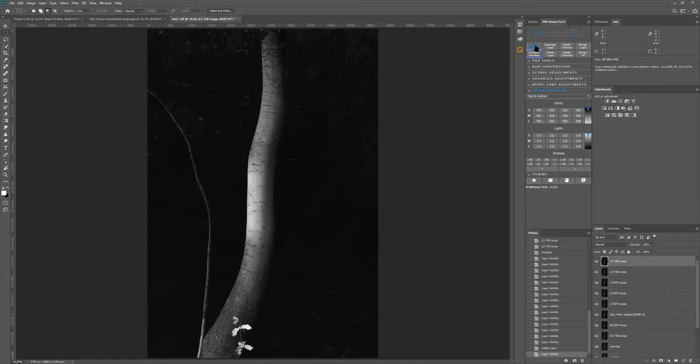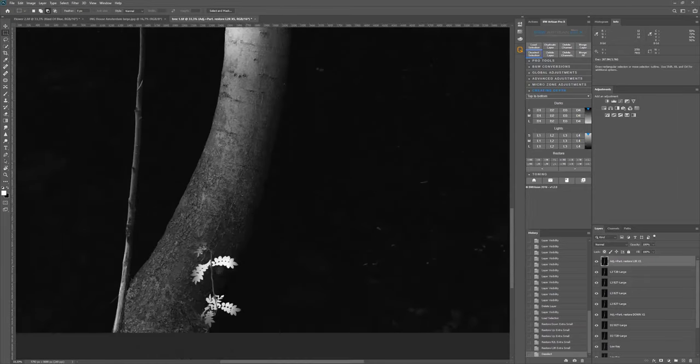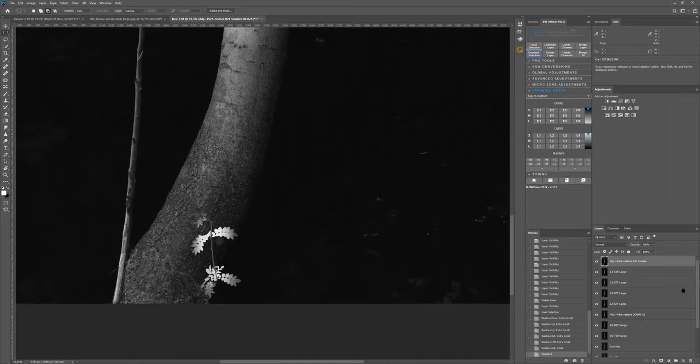So load selection of the ferns again. And now you can do this. The extra small. I always start with extra small to make it look a little bit more subtle. Okay, now I'm going to have a look and see if it's already changed. And you see now that I have restored some of those parts. I could also do a small because it's not enough, I think. You see that? It has the silvery glow now. And you can also do it from another direction, but I hope you see what I mean.